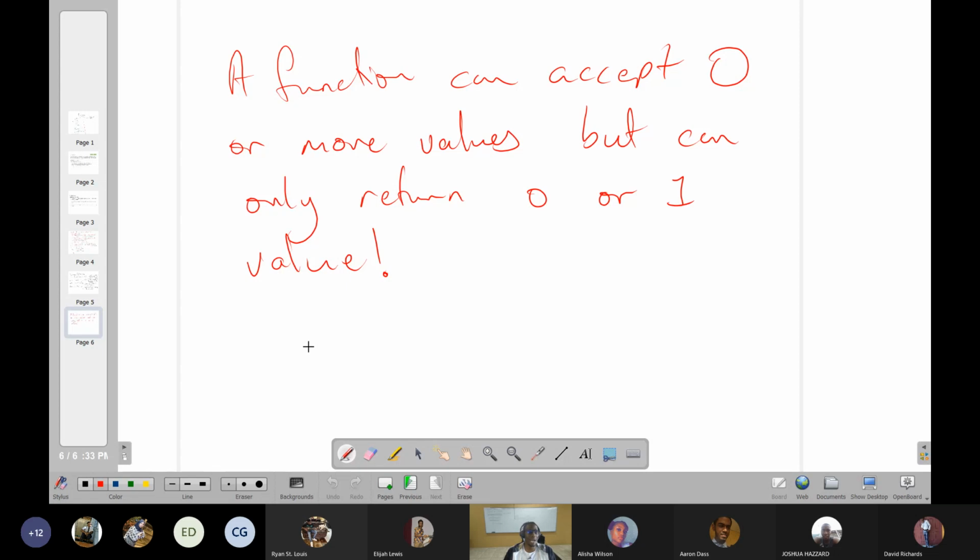And it's kind of like maths, right? When you have a function in maths, how many values get returned to you? Just one value, right? One thing gets returned. But in maths, how many things could you put into the function? You put into the function as many things as you need to get that one answer that you have there. You all with me on this, right? You all with me so far? Yes, sir. Okay.